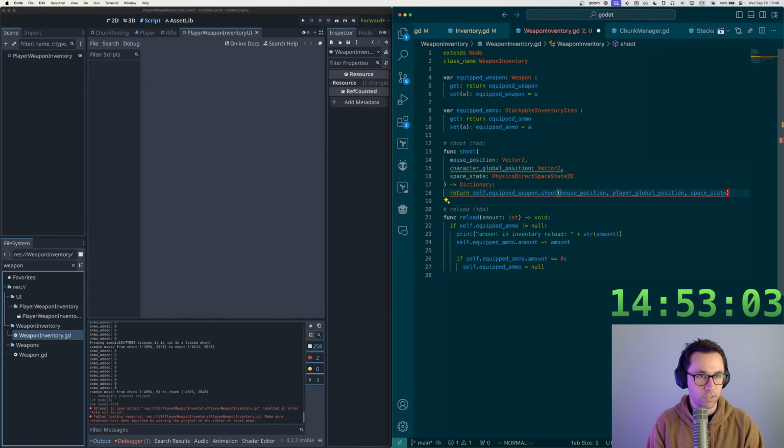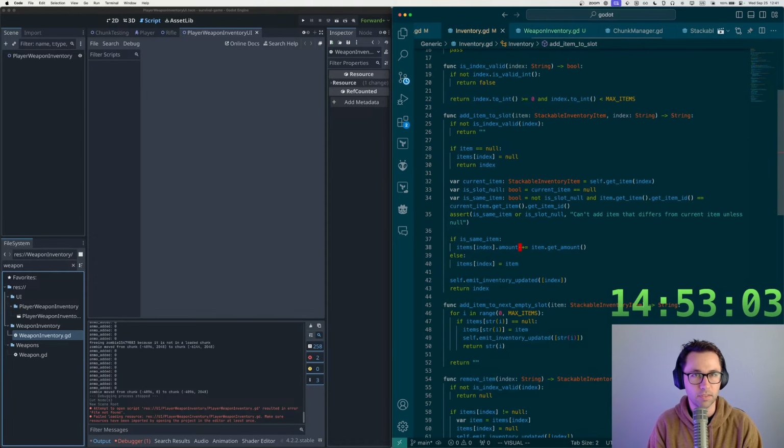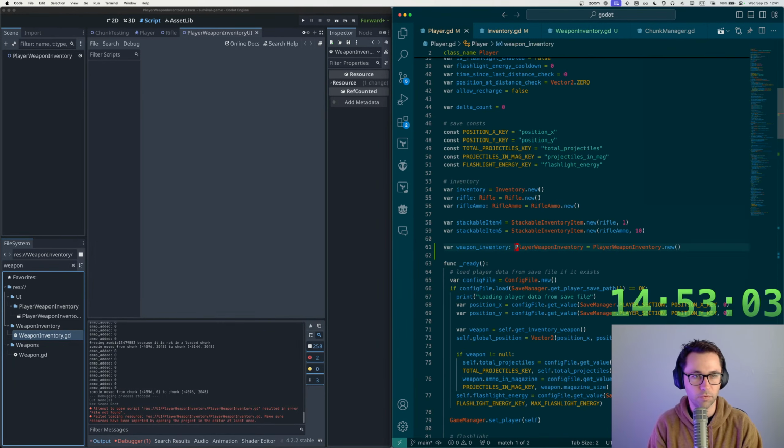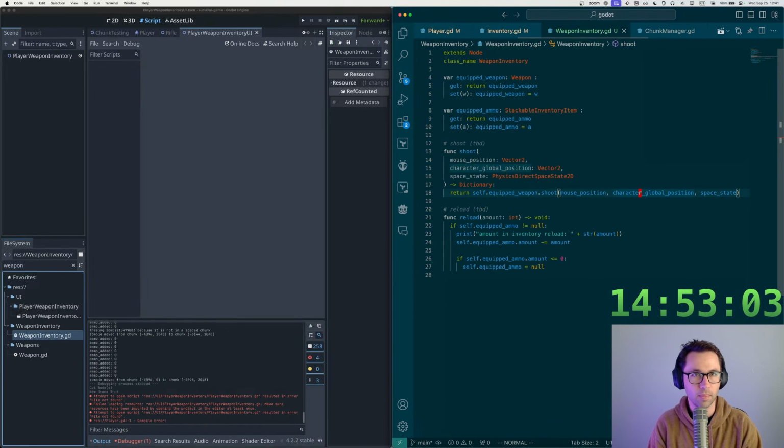Character global position, character global position. Great, and then we need to go into the player, and where it says player weapon inventory, we just change this to weapon inventory. Great. So that's all good.